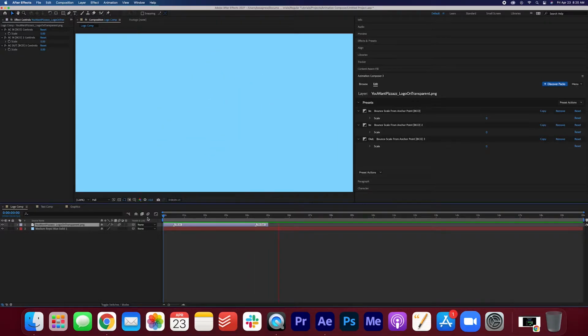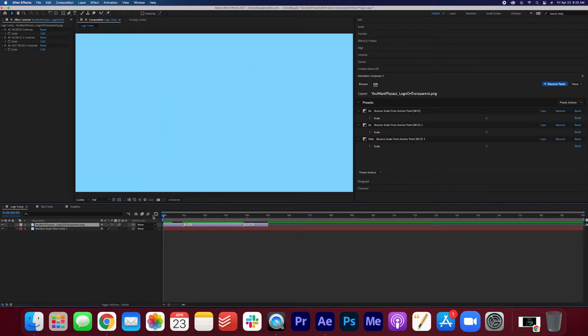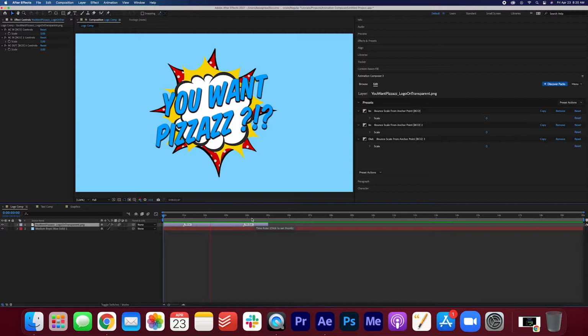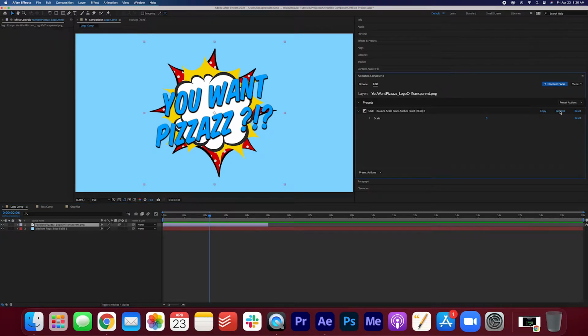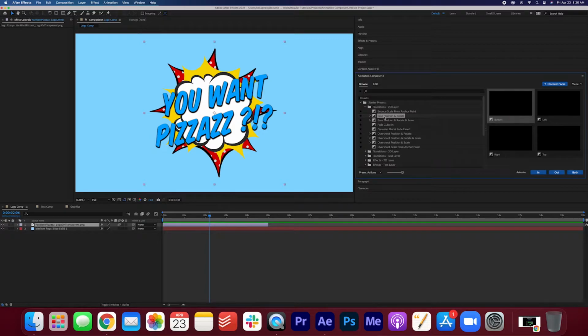And you can change the length of these animations by just dragging these keyframes around. If I drag them in, it should be a lot longer. So you can play around with it like that. And if I wanted to remove these, I would just hit remove, remove, remove on the Animation Composer menu there. So let's see what else they have. So ease position in, this one's pretty nifty. Let's have it go in from the right.